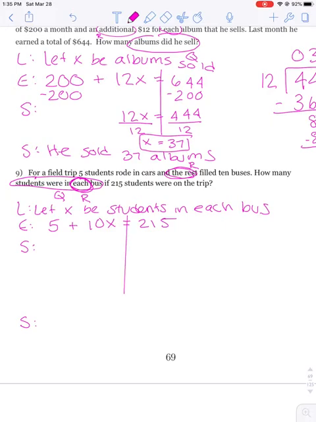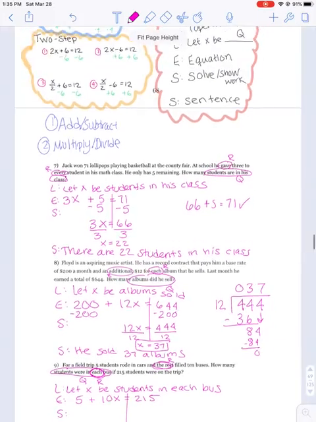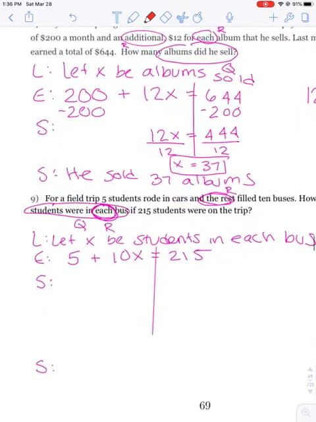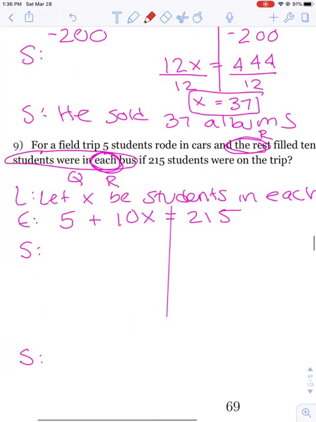All right. So if you're watching the video, you should have this equation solved. Let's see. This is two-step equation type number 1. That's a pretty common one, it looks like. We have the addition order reversed, but that's okay. I know I need to add or subtract first, then multiply or divide. The 215 is not going to be involved in the solving because it's on the opposite side of the equation as the x. I have a positive 5 that I need to get rid of, so I need to subtract 5 from both sides. Always add or subtract first. The 10x is going to drop down. 215 minus 5 is 210.